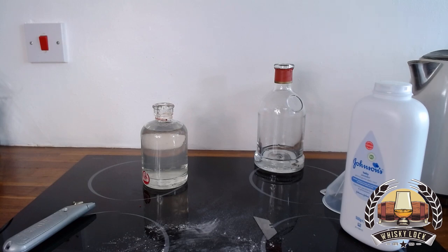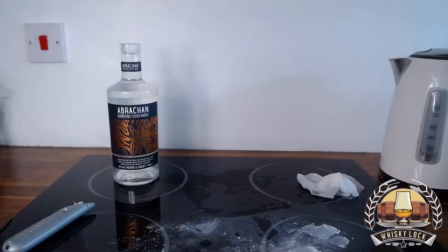One word of advice for anyone that is going to do this is to make sure you tidy up before you have polite company over, because someone stepping through your door and seeing an old whiskey bottle, a load of white powder and a razor blade, it's just not a good look.